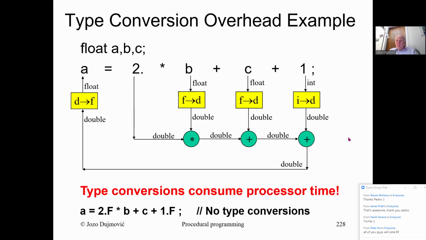But if you write this little statement, 2b plus c plus 1, as 2f times b plus c plus 1f, well, then all these programs here disappear. There are none of them. So these are practically 3 different programs called 4 times. This disappears, this and this. And you don't see this anymore. Your program suddenly becomes fast and short.